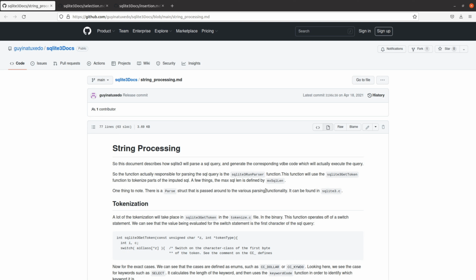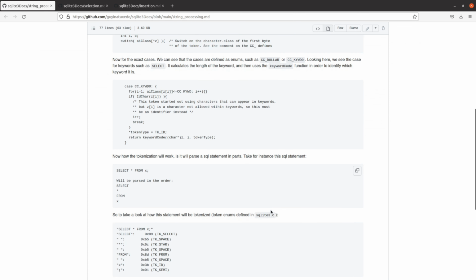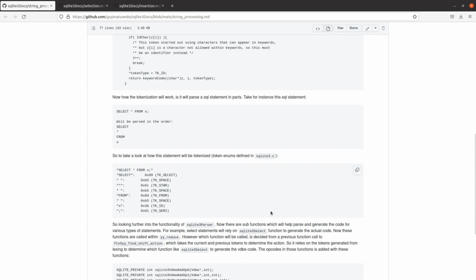Sqlite will take SQL queries as commands and execute them, which is what I wanted to talk about. This will be fairly brief, both due to relevance and because I didn't fully look into all of the operations. If you want more details, check out the docs linked below. Sqlite's first job when it gets a query is that it has to interpret it, so it does this through a tokenization process.